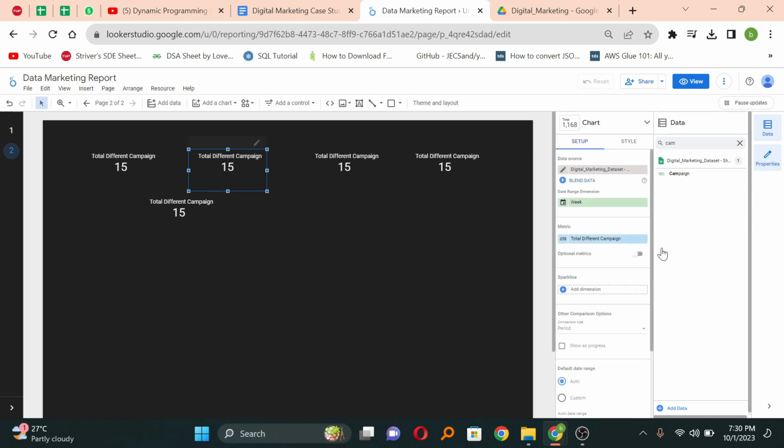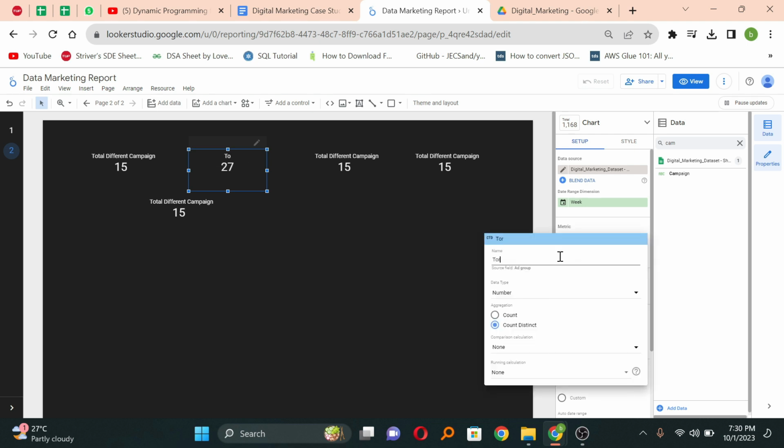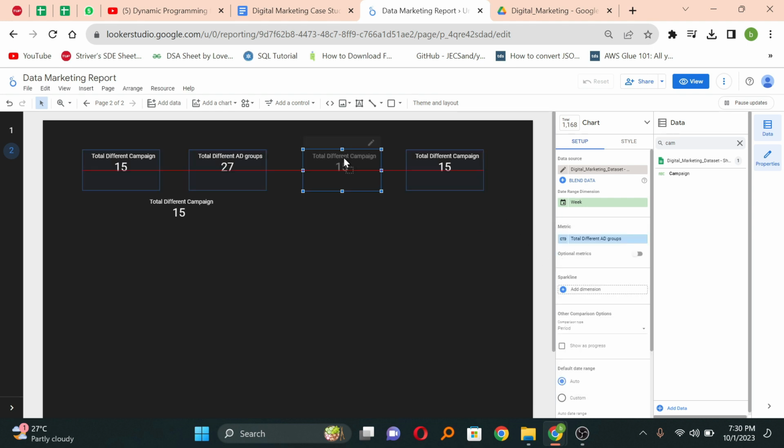Now we will write total different ad groups. Count listing seems perfect. We will select ad group here. So ad group, we will write total different ad groups. So this is our total different ad groups.